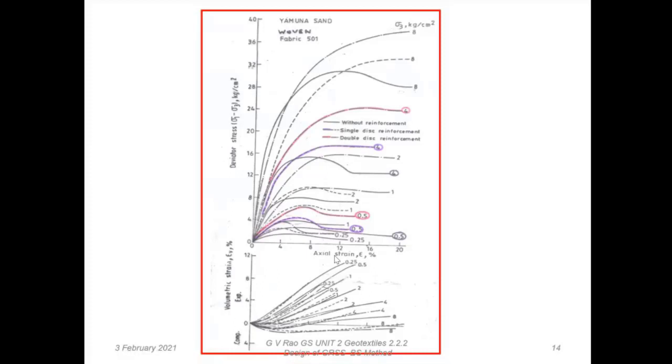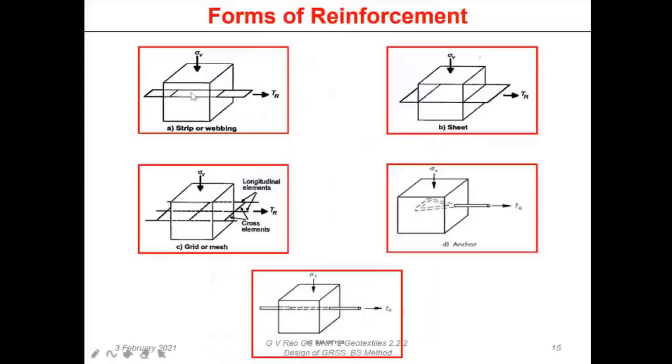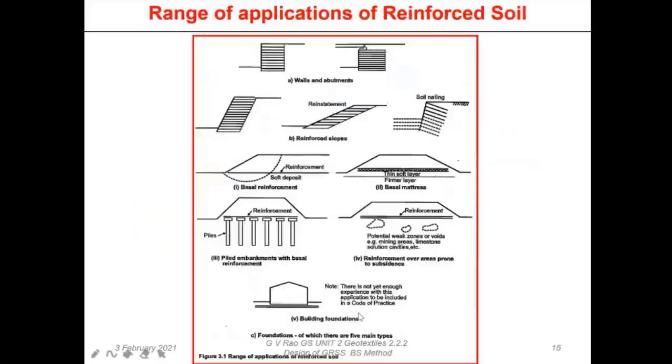This picture also you have seen in a different way. Reinforcement can be a strip or sheet, or can be mesh, or can be anchor, or can be a rod. Different kinds of systems are there. So now what they also say clearly is the range of applications of reinforced soil. This is very important for us to recognize that initially we can think of a wall. That means a near vertical wall. We'll define that also, near vertical wall. And then an abutment is something wherein our deck slab is going to rest with a seating on the wall itself. So that is called abutment.